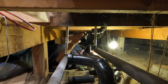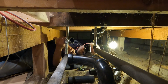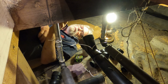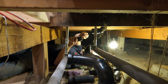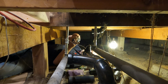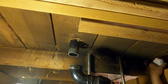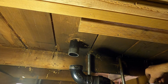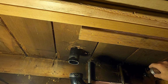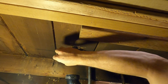What a person would do for a vent. What? For a vent. What a person will do for a vent. Not like there's a lot of action going on. No, it's just putting everything together. That's all.